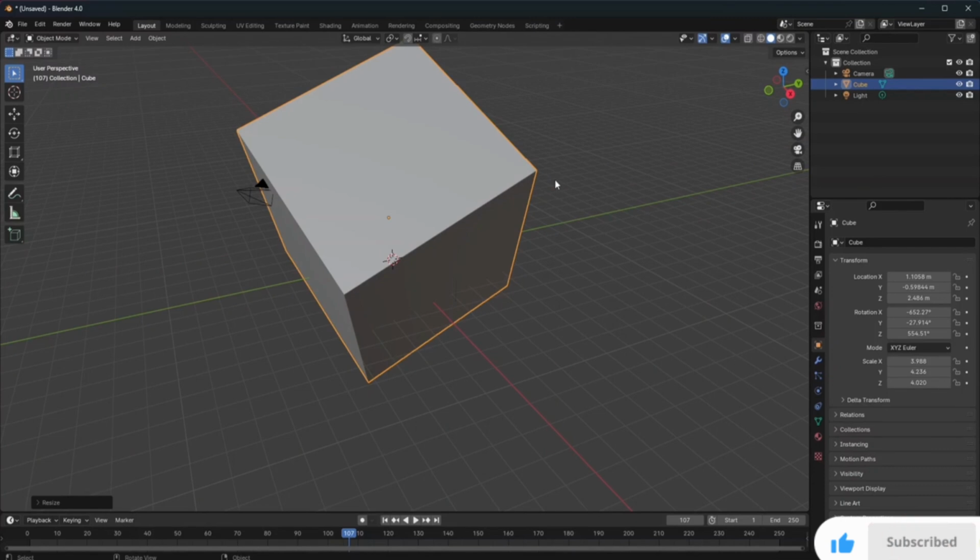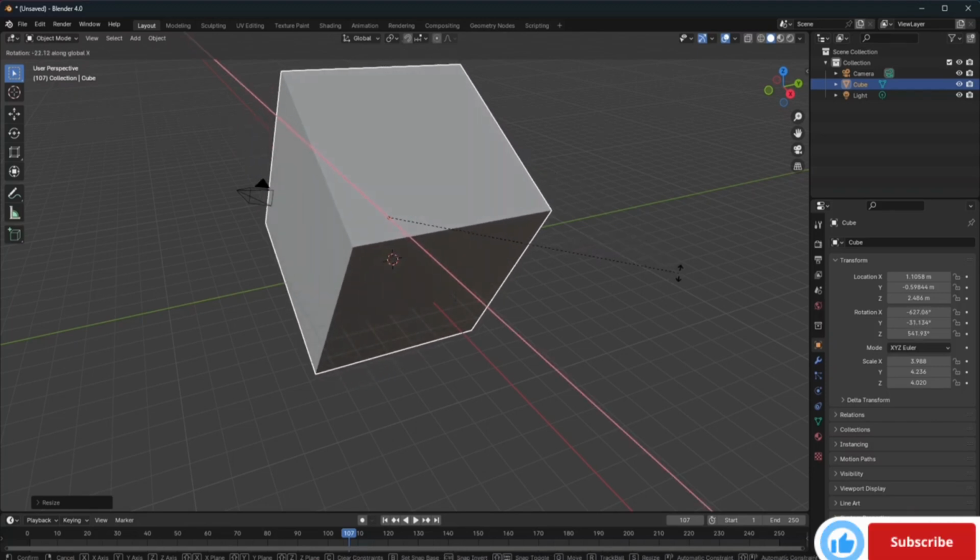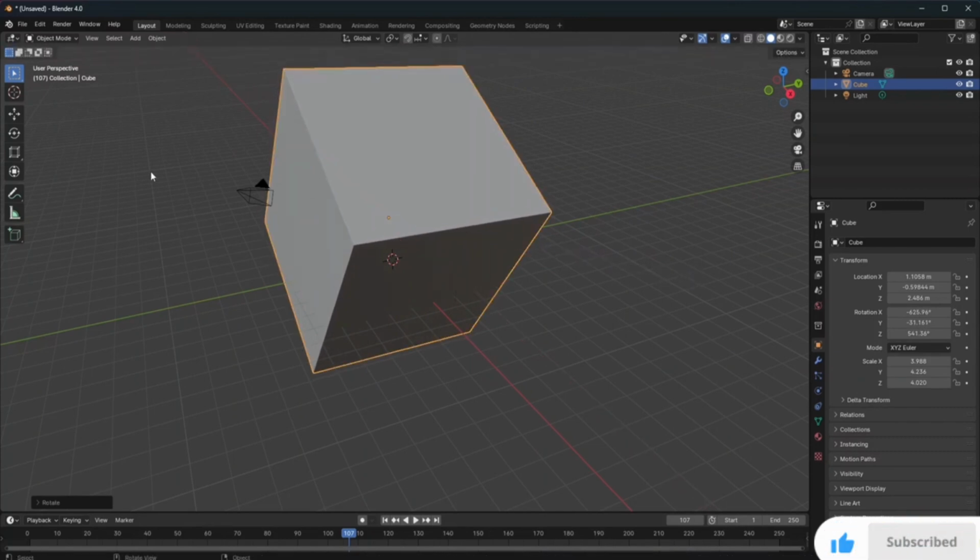If I want to give this thing a rotation, I will click on R on the keyboard, and then click on X. Over here you can see I am only giving this thing a rotation on the x-axis. I will click on Enter.